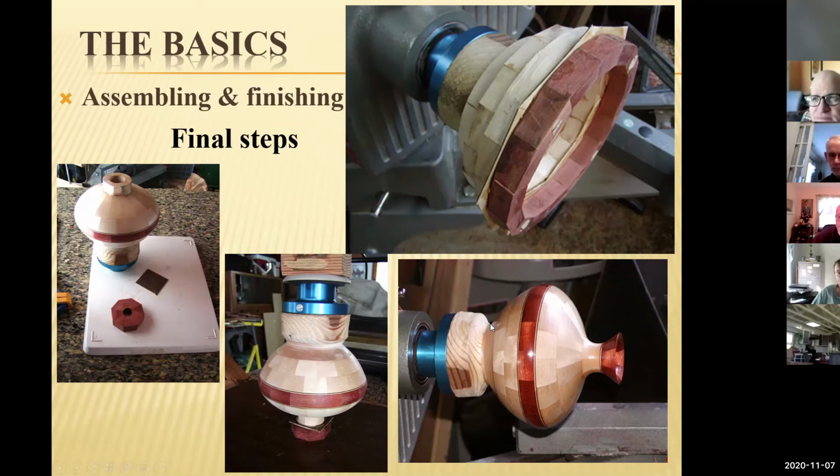Now, to remove this from the waste block, this is the waste block. What I would do is just go in with a parting tool and just cut in here till it's still attached by maybe 1/4 of an inch of wood. Then I would turn off the lathe, get a coping saw or a Japanese saw, and just saw that off, and then use a fine chisel and file to finish off the bottom piece.